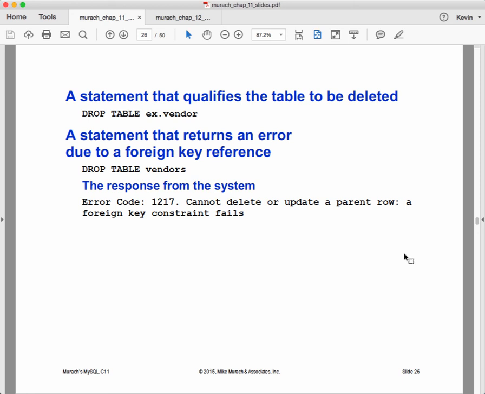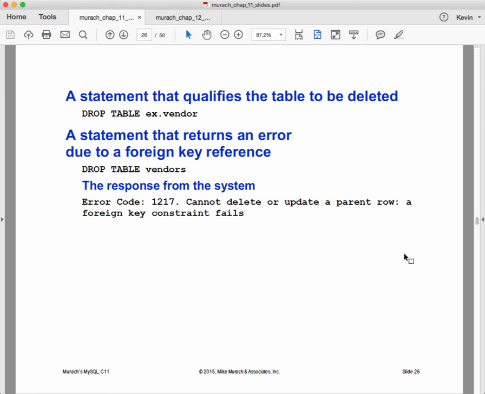It's not going to allow you to delete the whole table any more than it would have allowed you to delete a particular row. So these foreign key constraints are going to maintain referential integrity even from things as heavy-handed as a drop table.